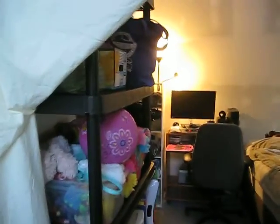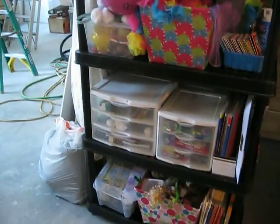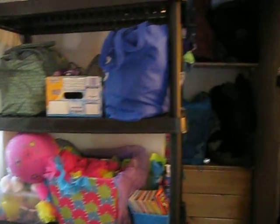This is a space that's a little scary. The bedroom that houses all. So I moved the storage shelf in here so I could better organize Imogene's things, and she can easily access those, like her schooling and toys and all that stuff. And then I've been trying to work on organizing all the clothes in the closet area, so a few cages, and just so it's easier for Imogene to reach her bins of things, and then I can go around the corner and grab my stuff with a flashlight in the morning, getting ready for work. So anyway, we're trying to do a little more organization in here.